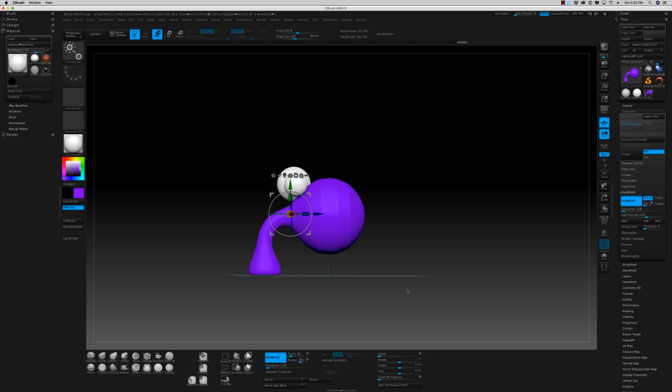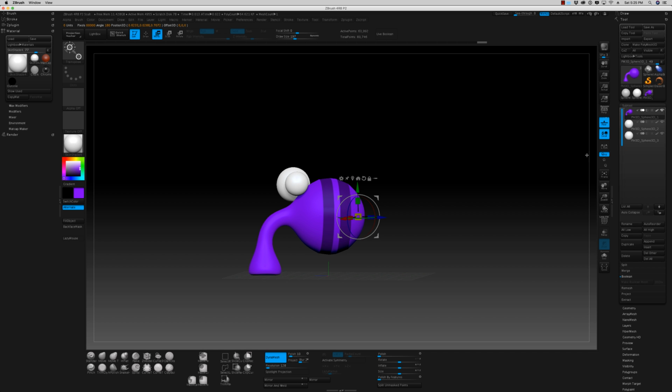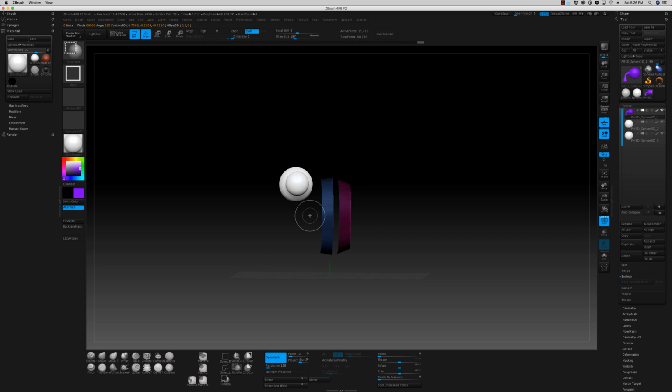Okay, and now let's turn these into something even cooler. Actually, let's clear our masking and then turn on our wireframe. Go to Draw, then Control Shift and click, and then click again. Drag to get rid of the mask. Let's paint these something fun like a bright pink. All right, I think that's pretty cool.